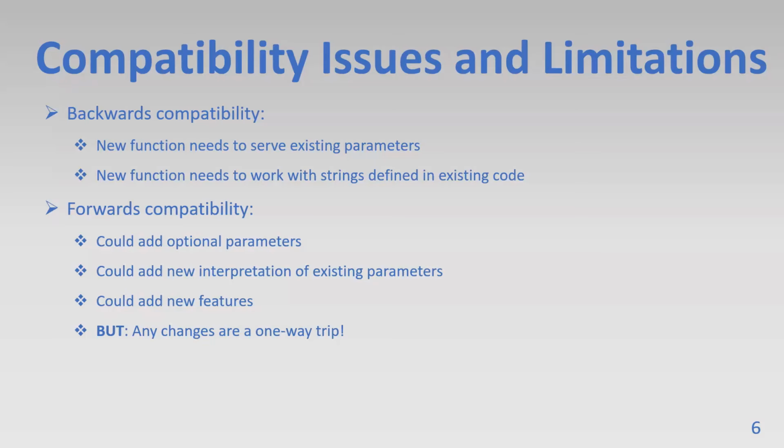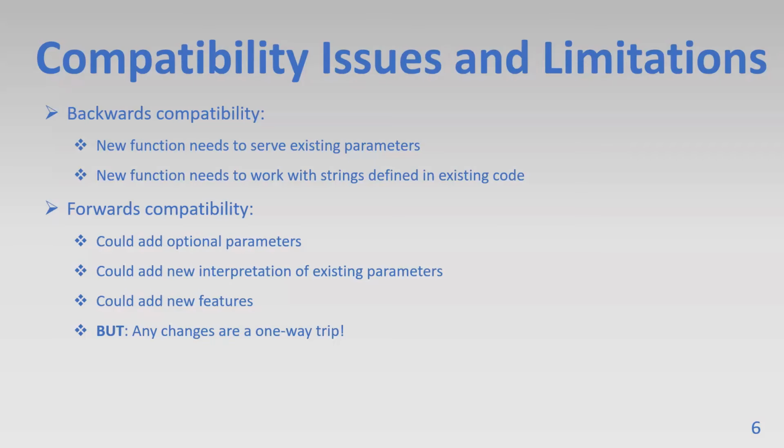Now, if I'm going to do that, I've got to make sure that it doesn't do anything new, or if it does anything new, that my applications aren't dependent upon it. I could add optional parameters, so I could add another parameter, like a timeout parameter, for example. And what that would do is it would apply a timeout. But if I've got an application in the field that relies on it, and the new MsgBox comes along which doesn't do timeouts, then I won't be able to basically undo the override.